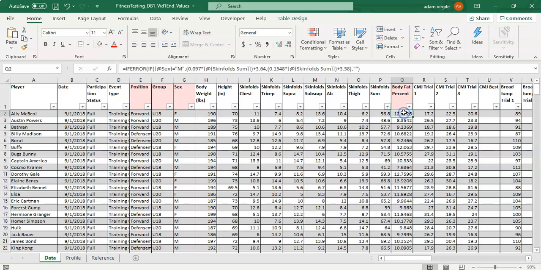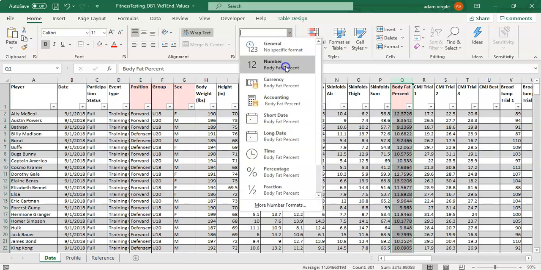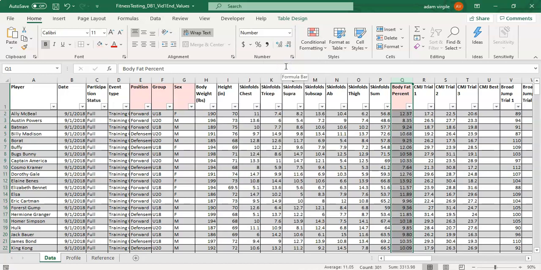color. And what I'm also going to do is click on column Q, because this body fat percent is not formatted the way that I want it to be formatted. There are a couple ways that you could do this, depending on whether you want a percent sign or not. The first thing that you could do is remove the number of decimals up here. Or, well, first you would have to change this to a number, because it is a number.